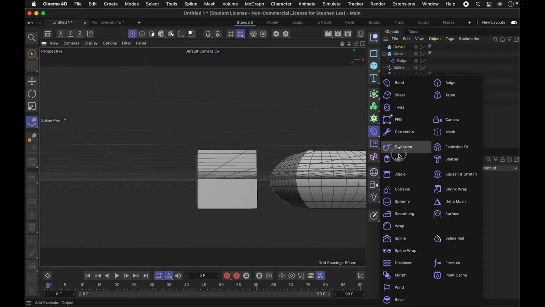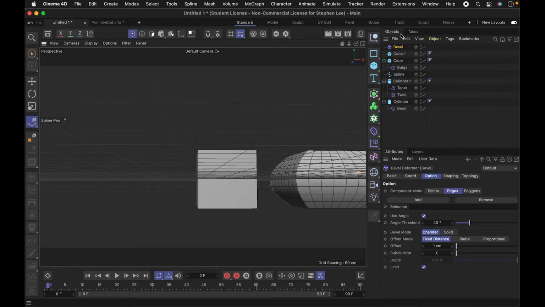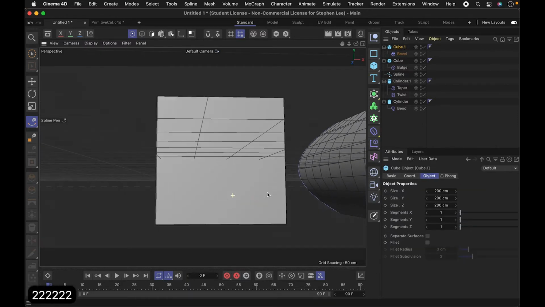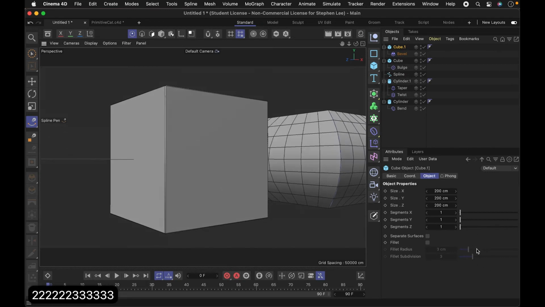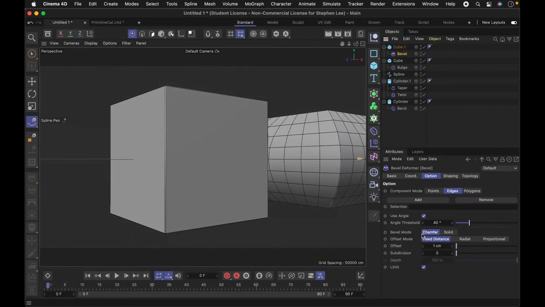The next deformer I'll use, again, some of these you can use for animation. You can explode things. Probably not that helpful for modeling. Maybe bevel is the next good one that might be helpful. So we can add a bevel in here.